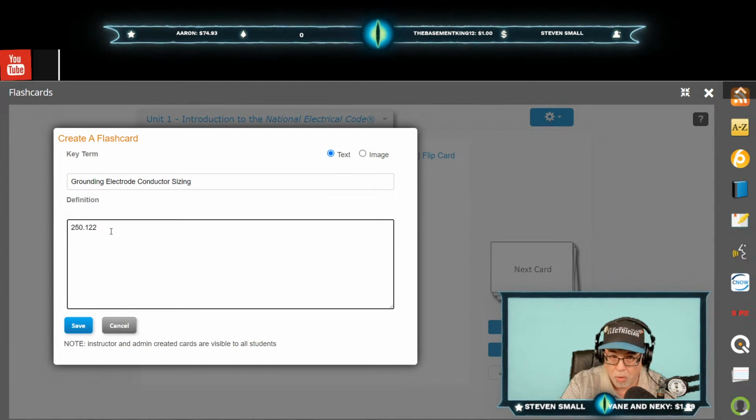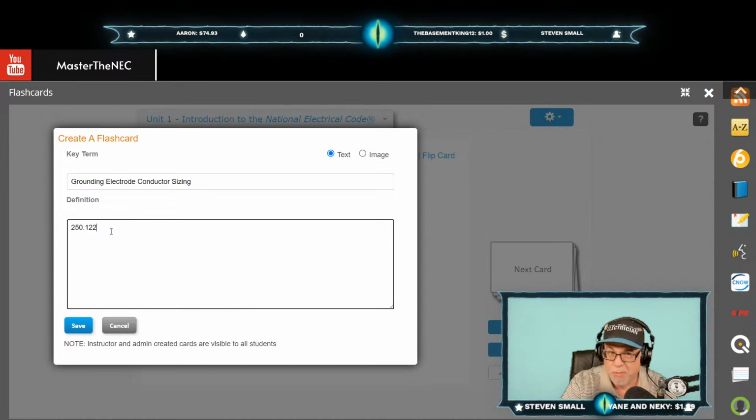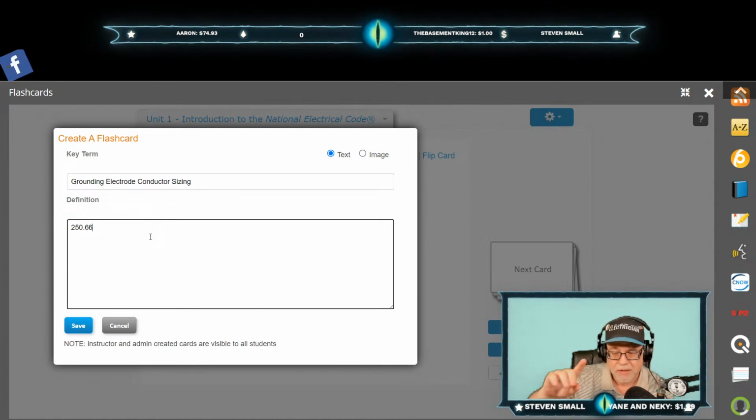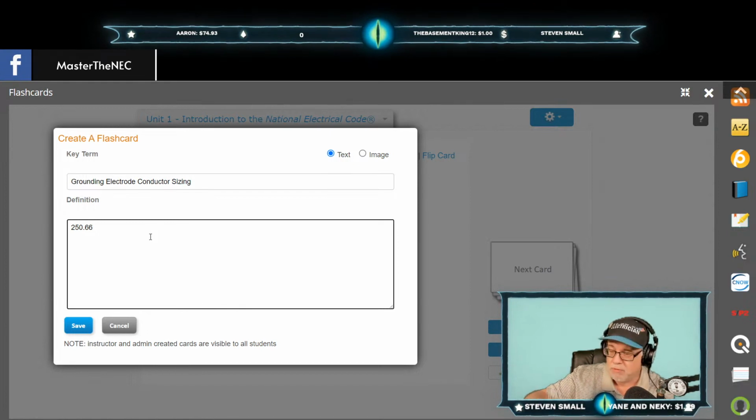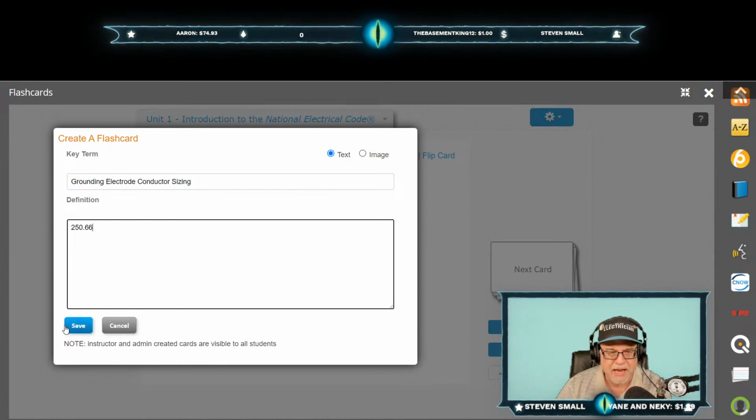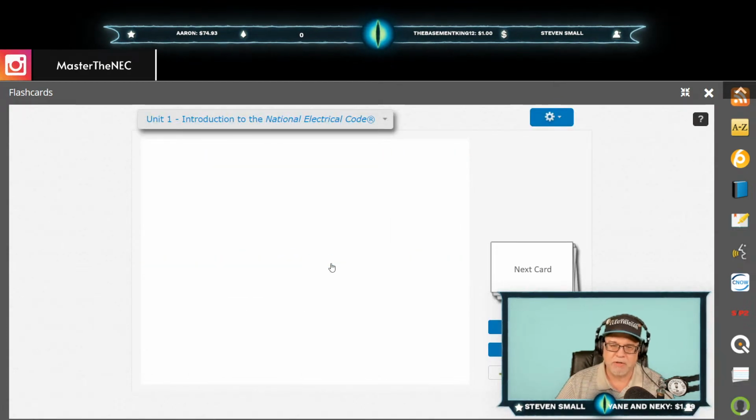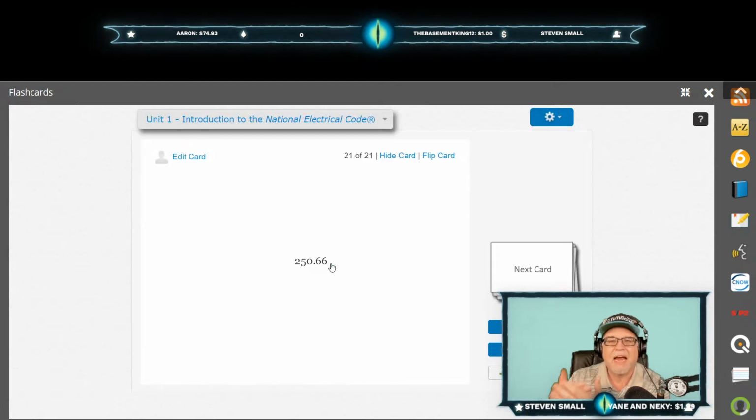And I could put down here, 250.122. Or would that be equipment grounding conductors? Yeah, it would be. So we're going to go 250.66. Still another one I see wrong in the Fast Trax all the time. Just remember, equipment grounds, 250.122. Grounding electrode conductors, 250.66. Bonding, supply side bonding jumpers, grounding conductor sizing, all of that, system bonding jumper sizing, all 250.102(C)(1). Create tables for that. Boom, right there, grounding electrode conductor sizing, 250.66. Hammer, hammer, hammer. It's that easy. And you come here before every session and do them.